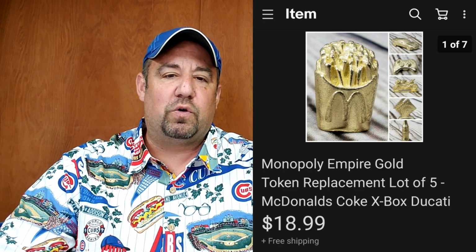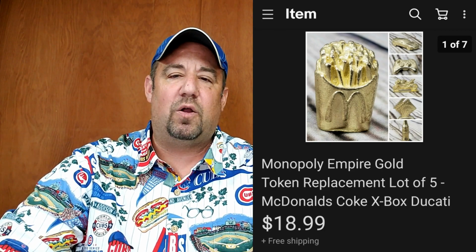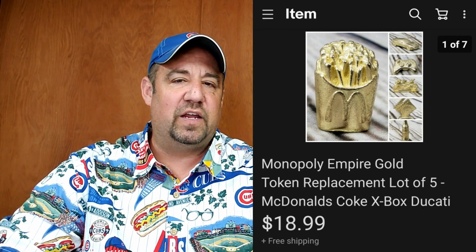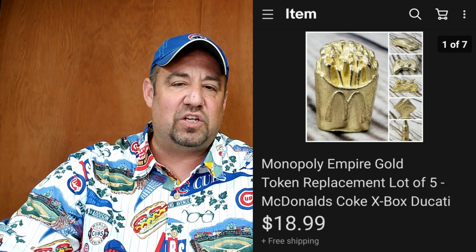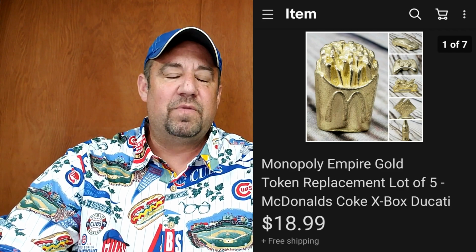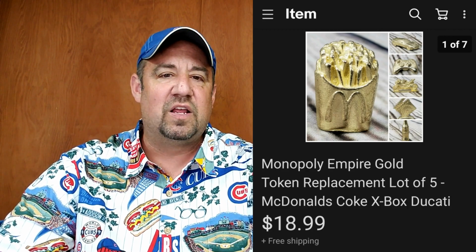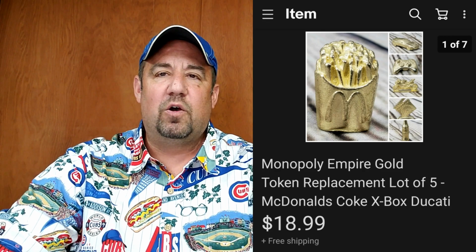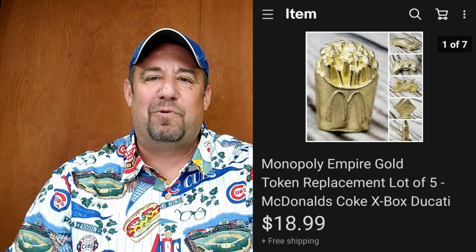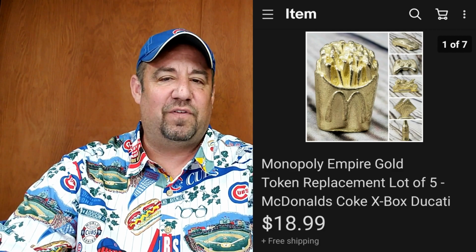I normally just bundle all the tokens together, and I'm typically in that $17 to $20 range depending on what they are. I have some other sets that I will part out because I can get more money for each individual token. But this one I listed at $8.15 and it sold for $8.29. Really quick flip for some old McDonald's game tokens, and these are super lightweight. They come in under 4 ounces, so these ship for like $2.80. As my buddy Kevin, the Commonwealth Picker, always says, when in doubt, part it out. You can make a lot of money parting out games and stuff like that.